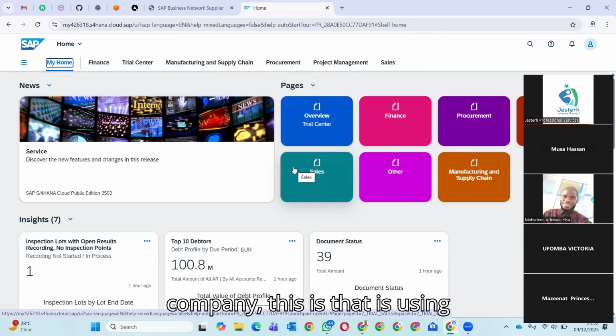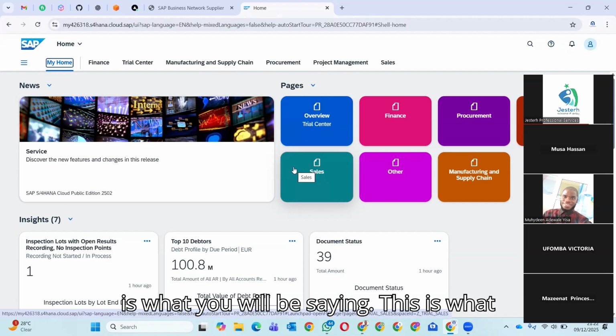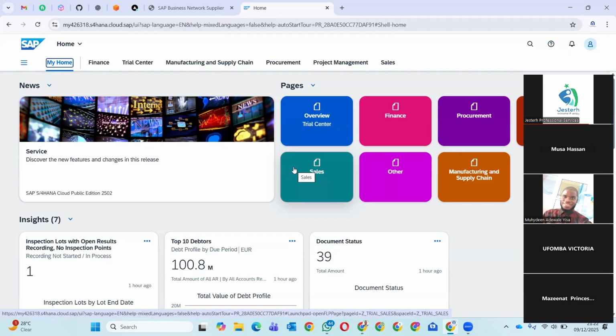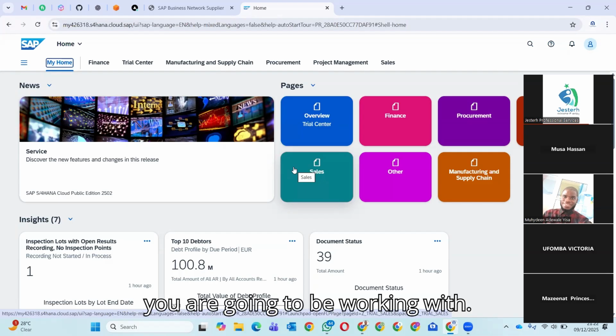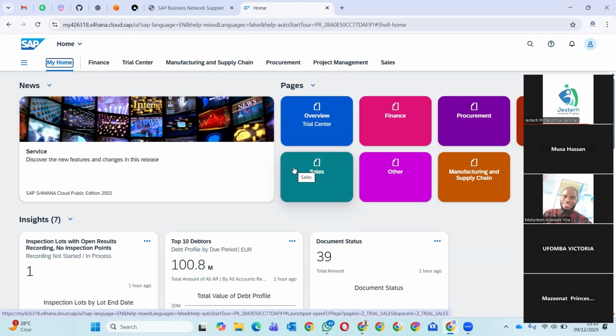That is our cloud, to make sure that we do practical training on the procurement, on sales, and also on financial statement.